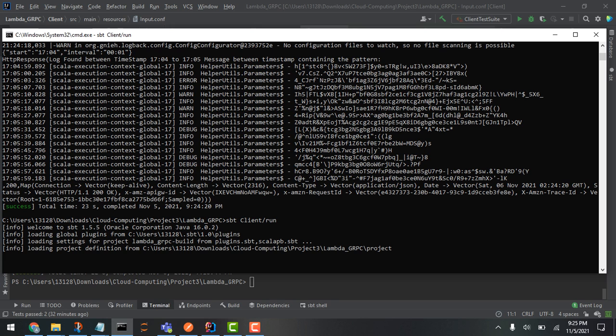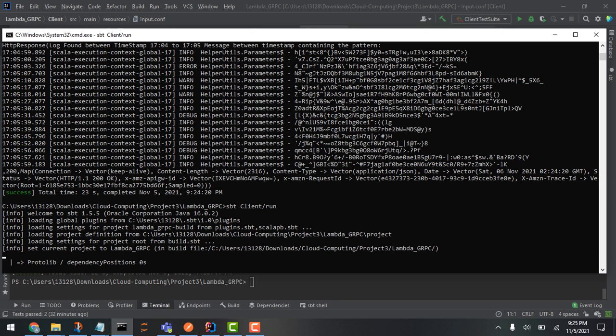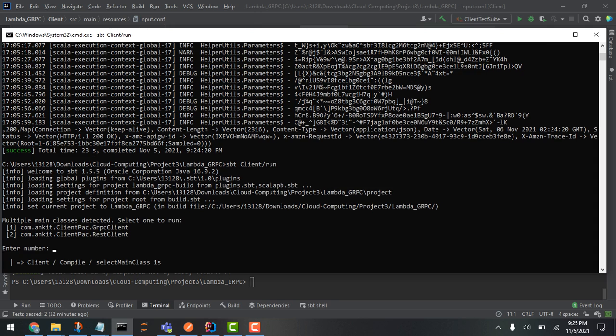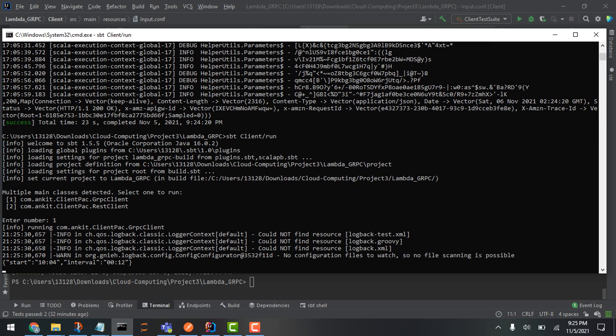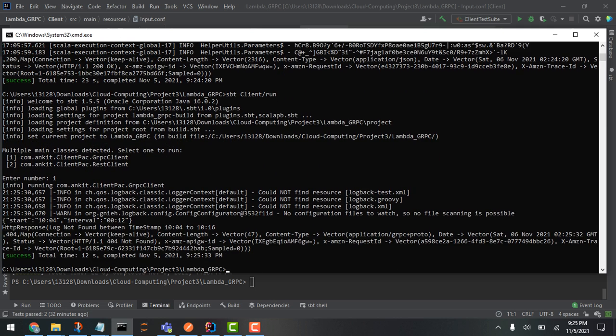And since the logs are not from the morning, since the EC2 created the logs in the evening, this will result in 404. So yeah, there you go. I ran the gRPC client with the start time and the time interval.